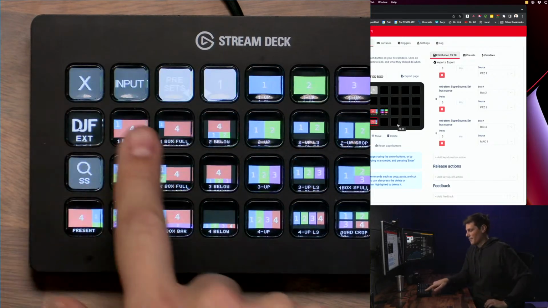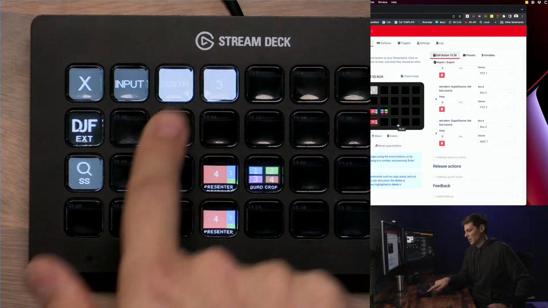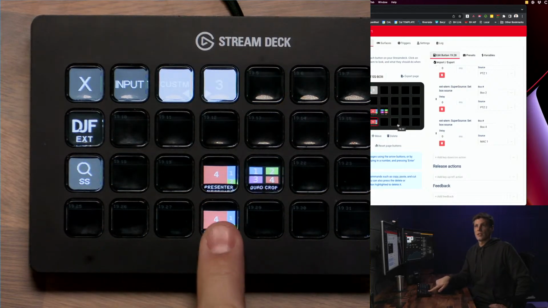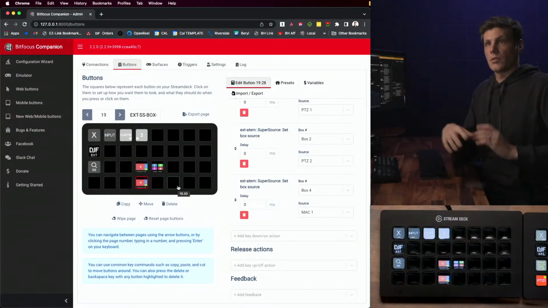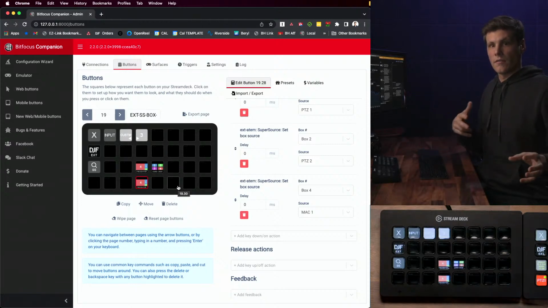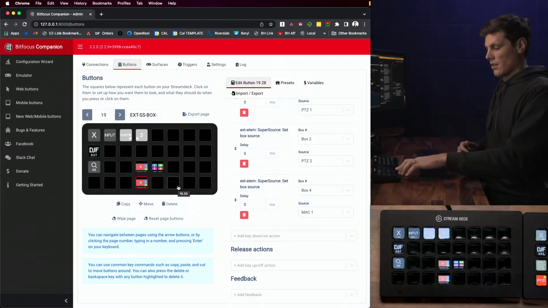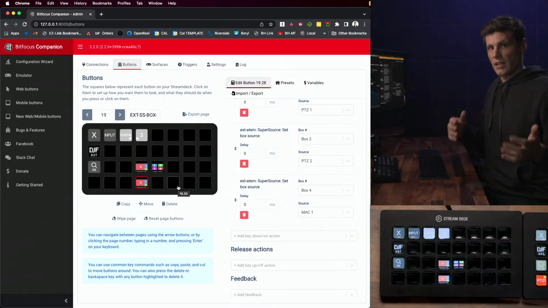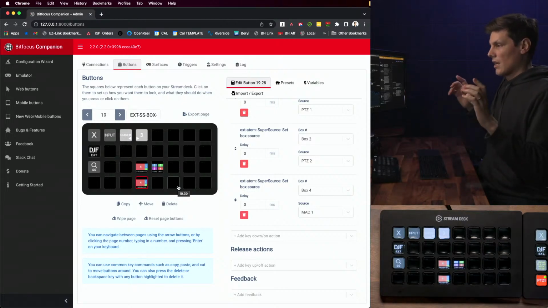And I go back here, and then I'm going to go to the one that I'm building, which is this button. So this will rearrange the inputs of the sources. So now I have this button that not only sets the layout, but it's setting the actual box inputs. I want to go a step further.